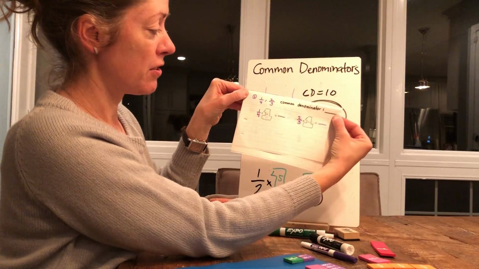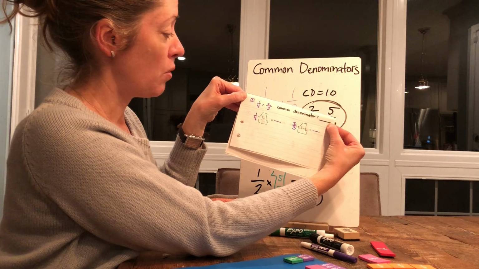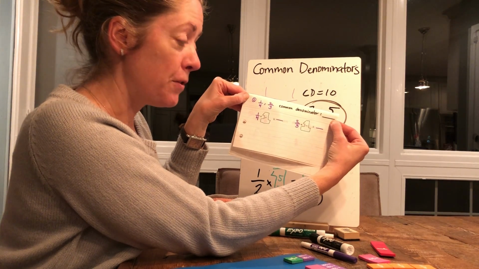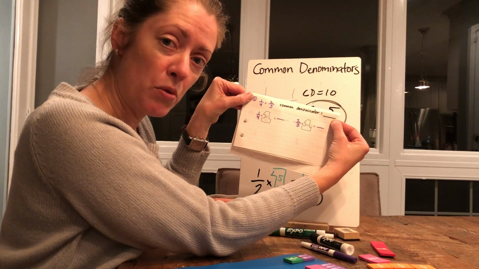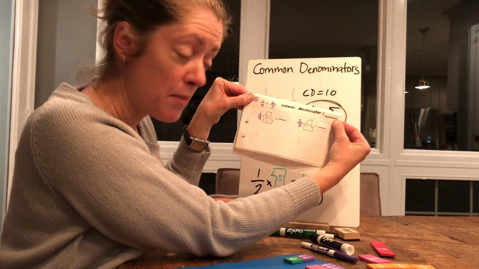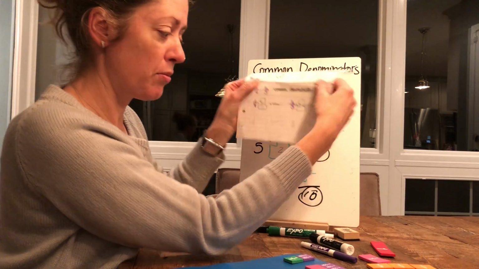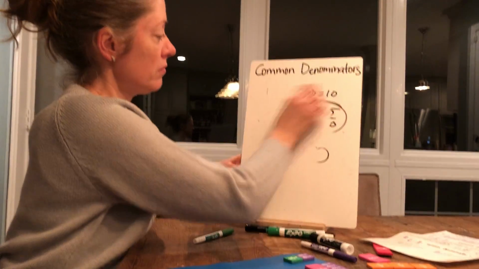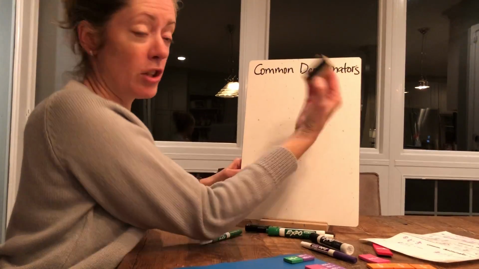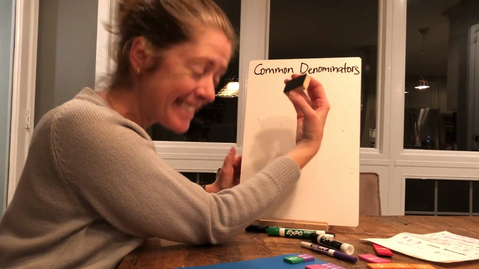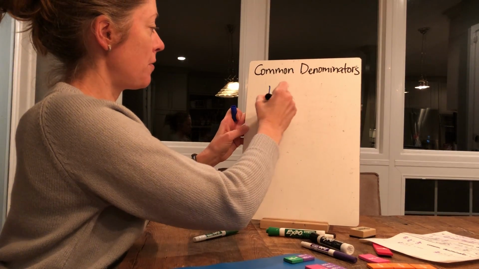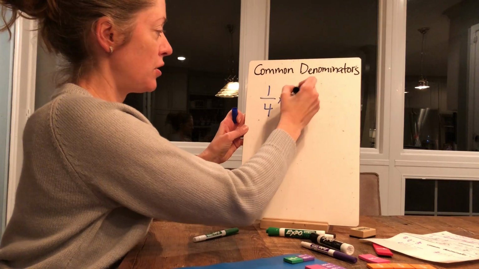Now we're going to go down to the second problem, 1/4 and 2/3. If you would like to try to do it on your own, go ahead and stop the video, but I'm going to go ahead now and do it on the board, okay? I'm using a new eraser. Look, it makes it erase easily. Okay, let's do 1/4 and 2/3.